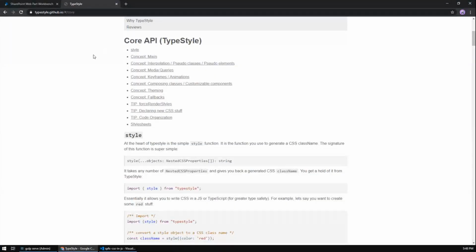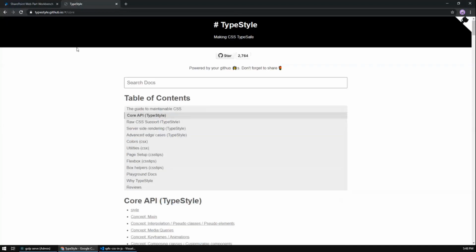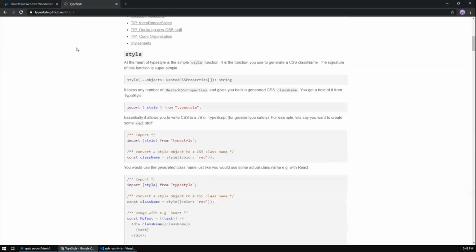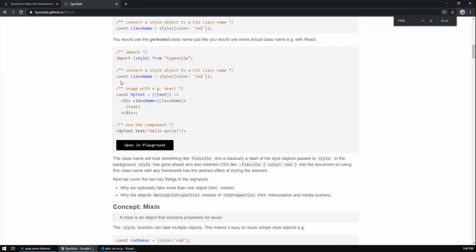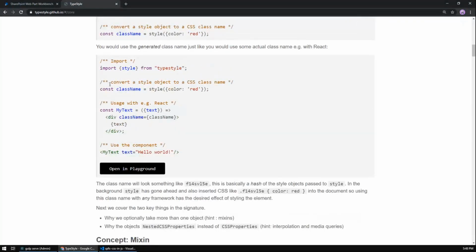TypeStyle is a framework agnostic library, if you remember from the slide, and that's the homepage of TypeStyle. The API is quite simple, and that's the reason why I like this library. Basically, this style function is the core import from TypeStyle, and in this function you pass an object which describes your styles.